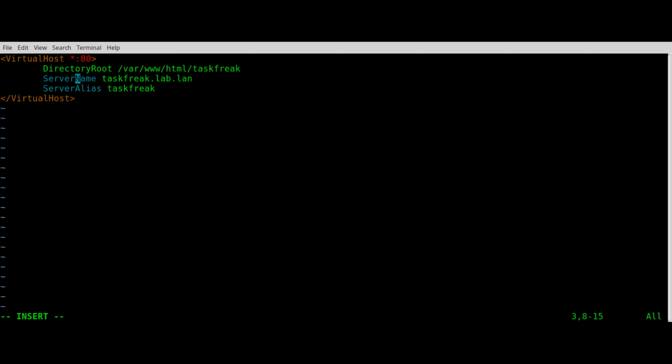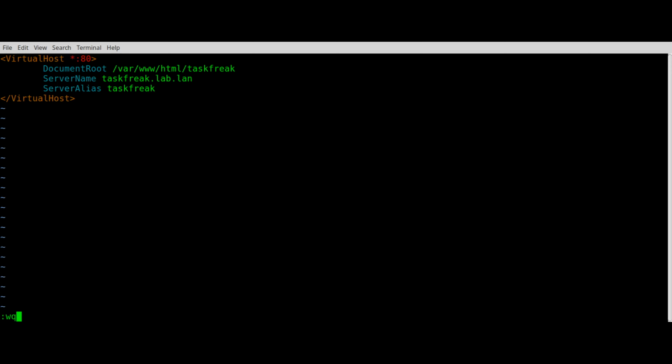And let me look at that really fast and be sure I got it all right. As I look through this, oh, not directory root, document root. Thanks for showing me that, Apache. And you notice that was a different color too, so you should pick up on that. If it comes out a different color, like that green, then that means you did not get your statement correct. Okay, so it's document root, server name, and server alias. The server alias just allows you to get there by different names. The server name lets you get there by name, and it's a virtual host.